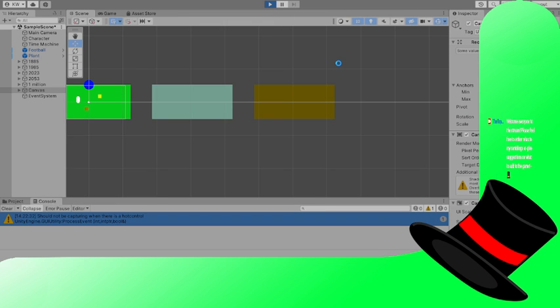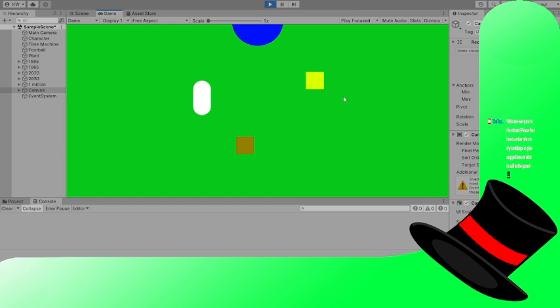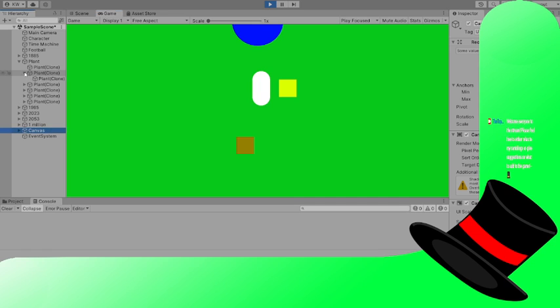Okie dokie. So we pick it up and put it down. Okay. So this plant should be the original, which it is. This should not be the original. Why is that true? Plant clone. They're not setting it false.